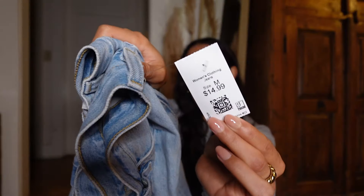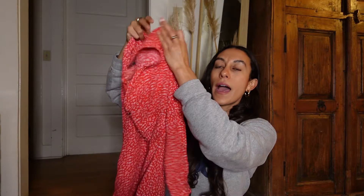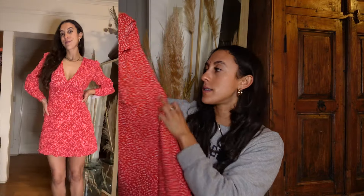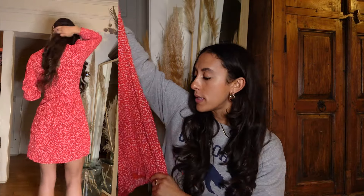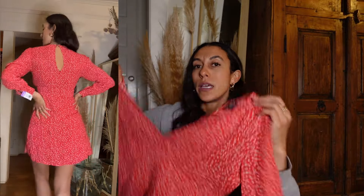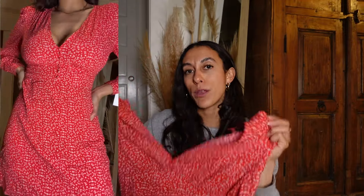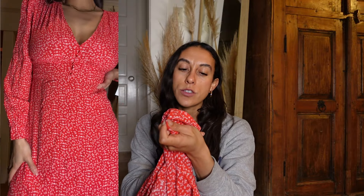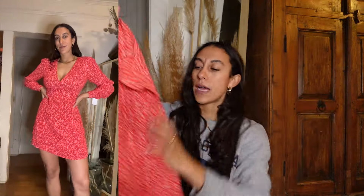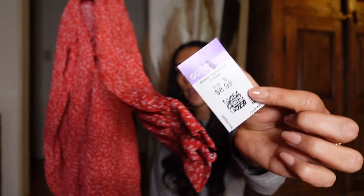This was $14.99. Next, I picked up this really sweet red flower print dress. I absolutely love this bodice — it's got a bit of a deep V, it's really fitted at the waist, and it has kind of somewhere between a straight and an A-line skirt. It's got long sleeves. It's just a really beautiful, elegant dress, and it's that pop of red I'm looking for this season. This is from a brand called French, with a zipper down the back and button details in the front — super elegant. This was $8.99.